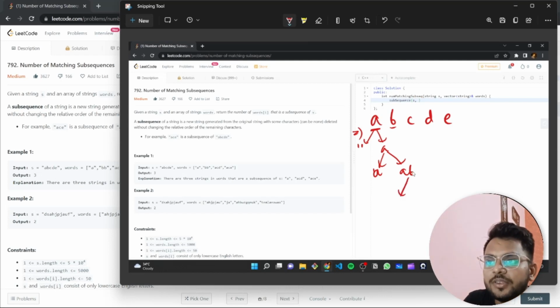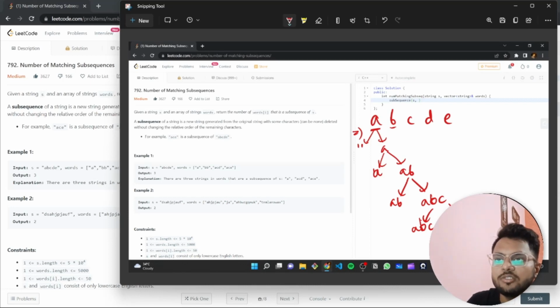Similarly with C: if I do not take C, it will be AB, and if I take C, it will be ABC. Now if I do not take D, it will be ABC, and if I take D, it will be ABCD. Similarly we go on, and this whole tree will be generated.